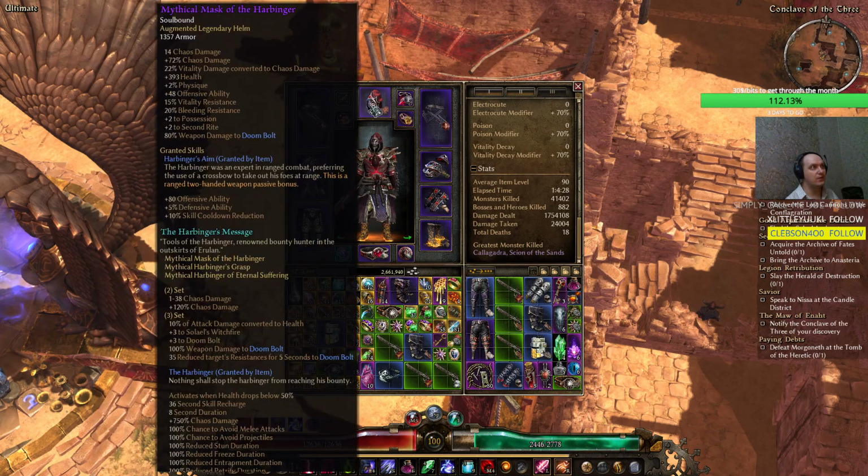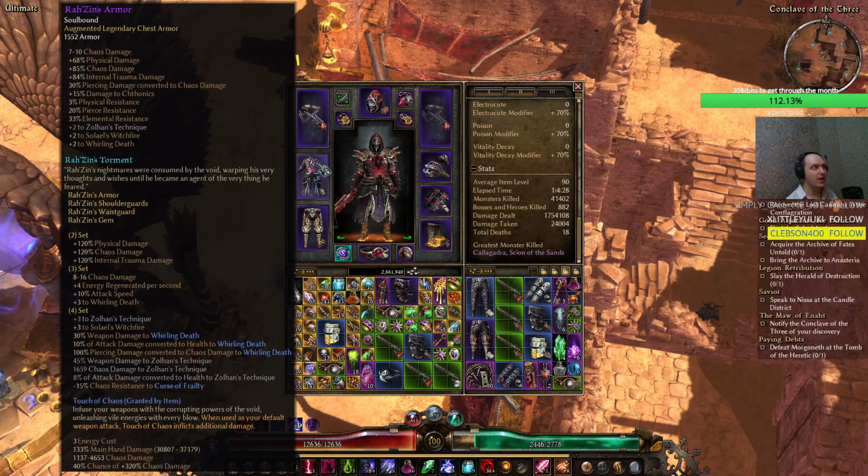Next set is Razin set. It's a craftable set. You can craft the armor and you can transmute armor into other pieces of the set. You need a recipe, obviously, for that.